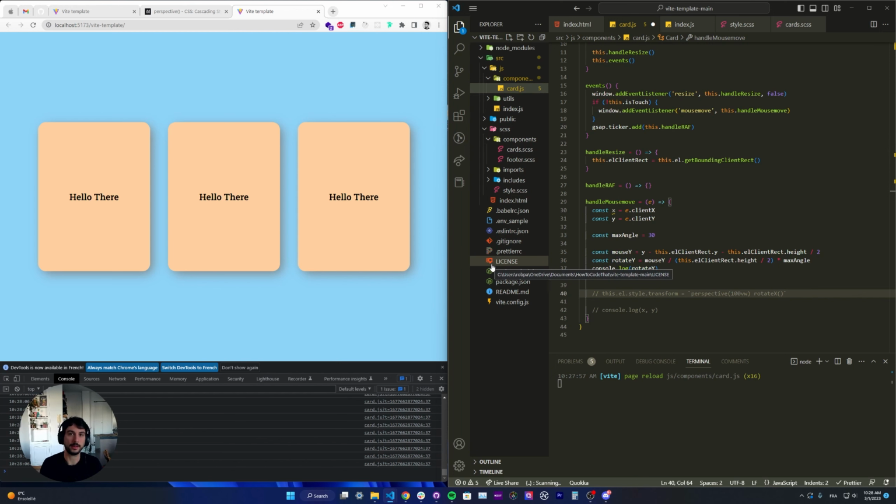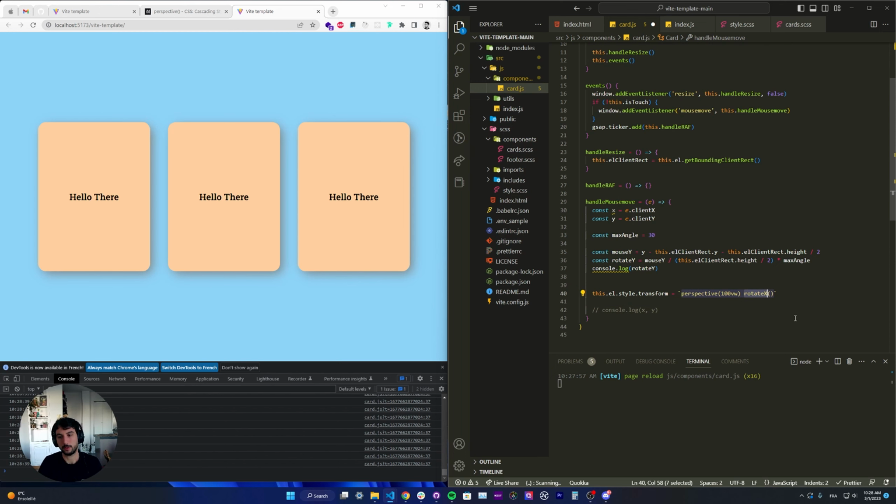Now let's see how to apply this effect on a rotation. Remember we were using CSS for that. So we're gonna add the CSS in JavaScript using the style attribute. For this element, I want to apply a style, a transform, and I want to apply, remember, the perspective. Don't forget the perspective, 100 viewport, so the viewport of the window.